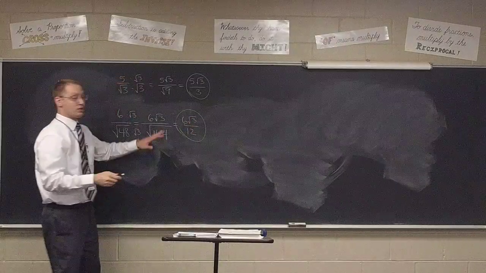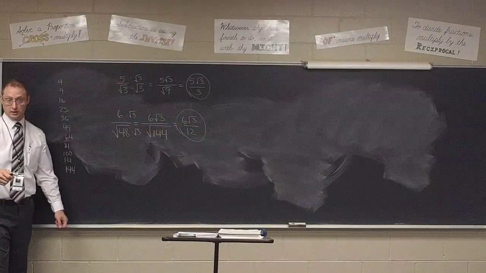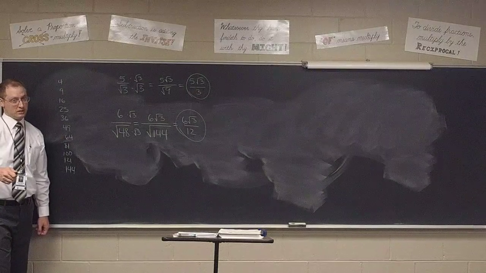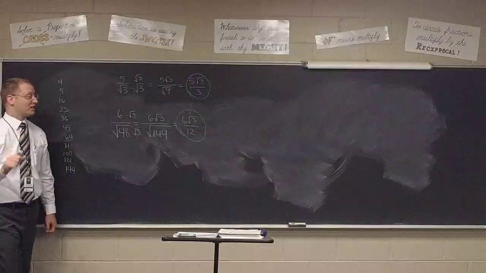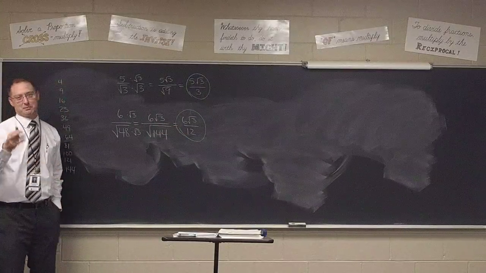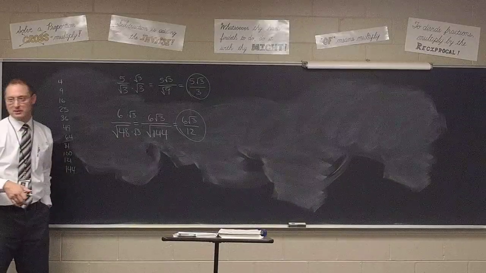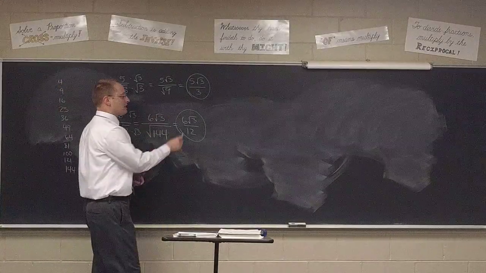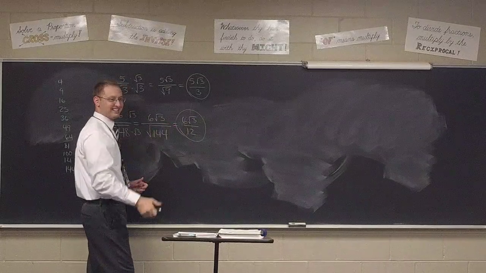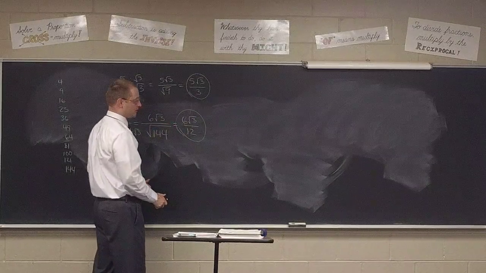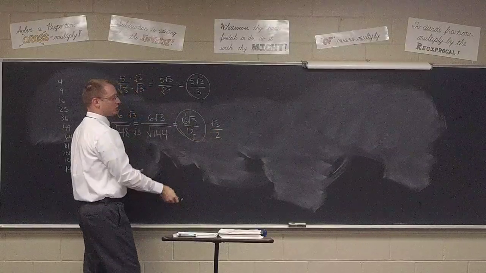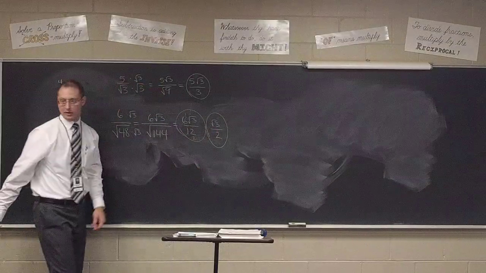All right, good. Questions, comments on this one? Good, Gavin. We can reduce the fraction, can't we? Gavin didn't say it either, but I'm giving him credit for it. Yeah, we can reduce, right? 6 and 12 could reduce here because they're both rational values to get what, Maddie? Good, the square root of 3 over 2. We cancel to get a 1 and 2. So actually, there's our final answer.